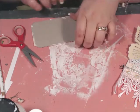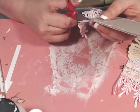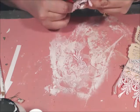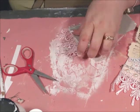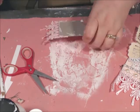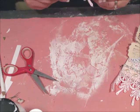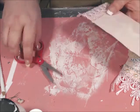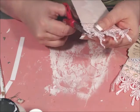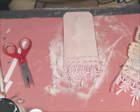Now, we're going to trim this off like so. There you go. And you're just going to wrap that piece of lace over. And if you see any sprigglies, you can clip them off as well, like that. Okay, that's pretty.